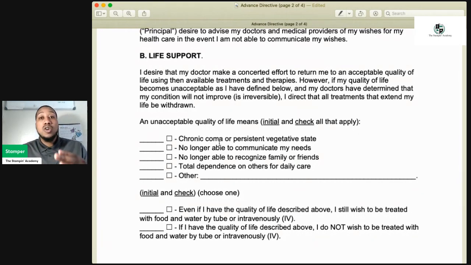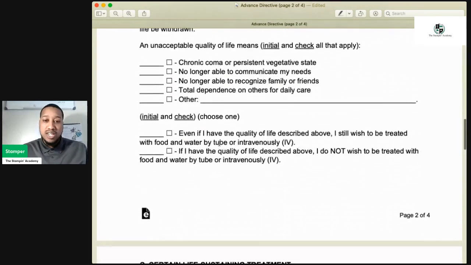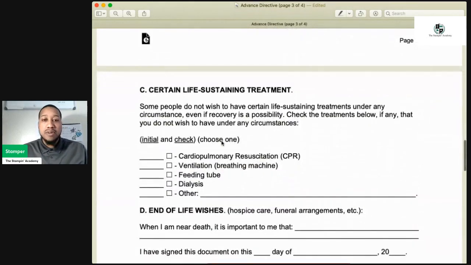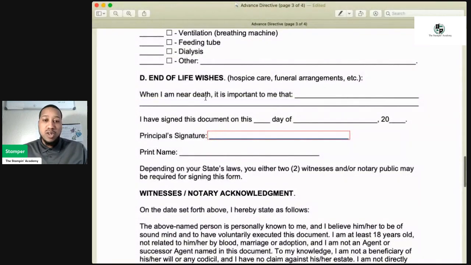Okay. So we're going to let the principal fill out this portion of the document. We're going to let the principal stand by and complete section C, if they choose to do so. Now, mind you, they don't necessarily have to do all of this in front of you. If they happen to do all this in front of you, then that's cool.